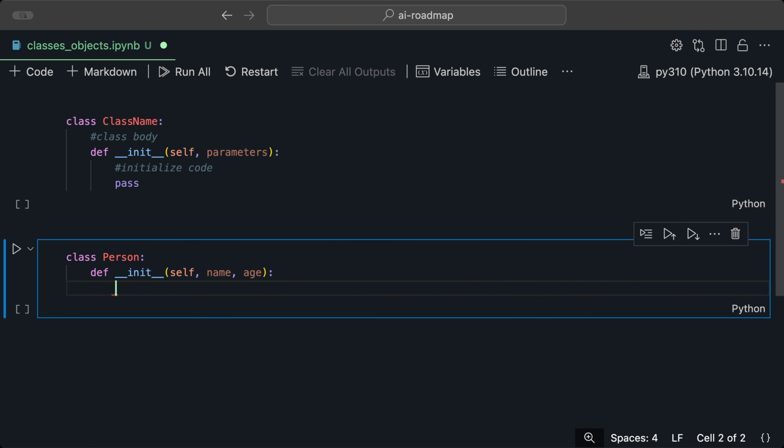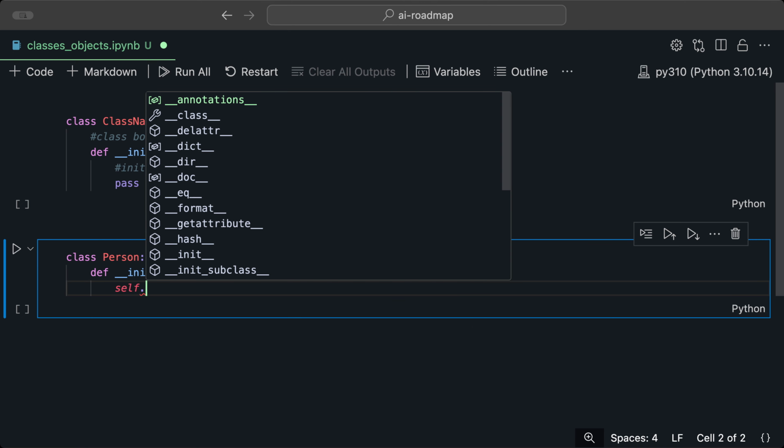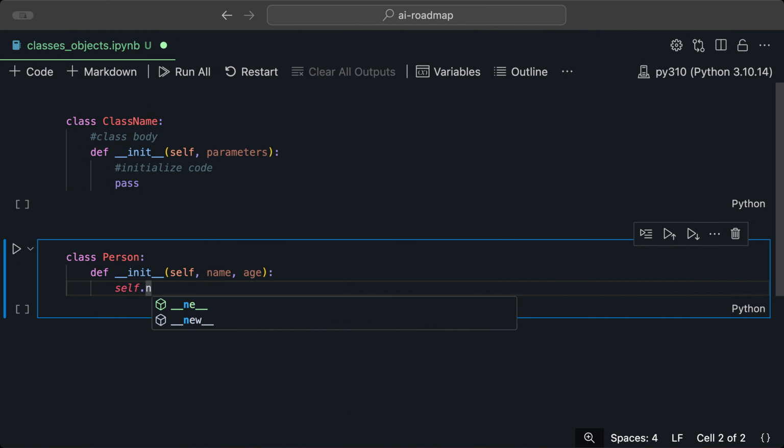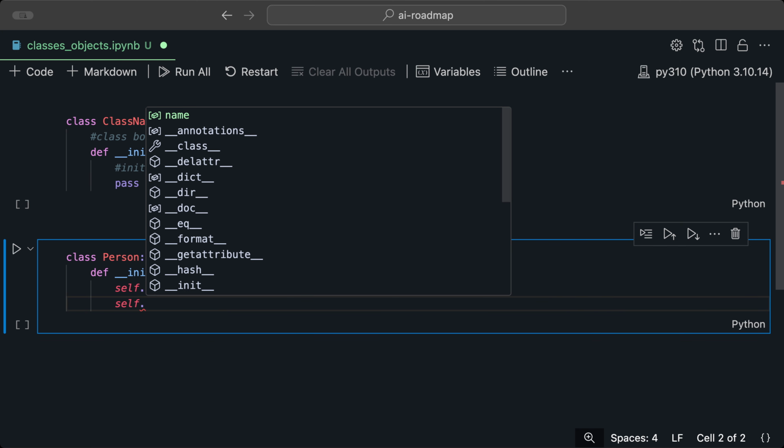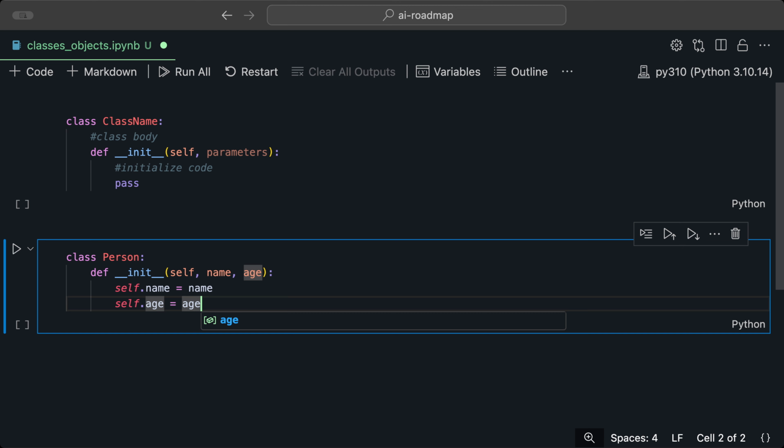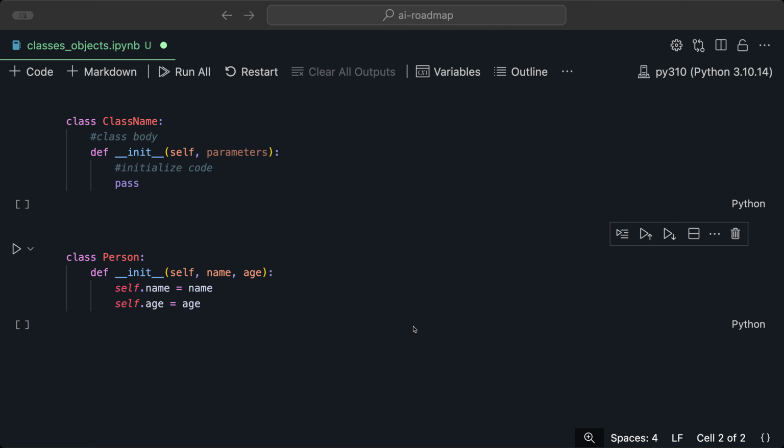And this is going to basically reassign our parameters to the self attributes. So here we have a Person class which has an init method that initializes the name and age attributes.